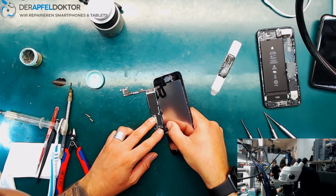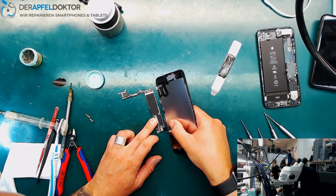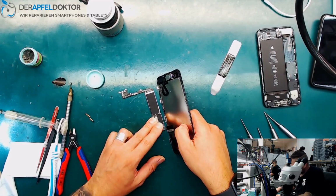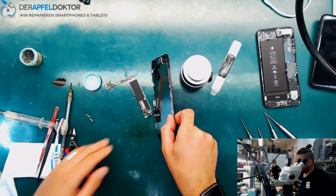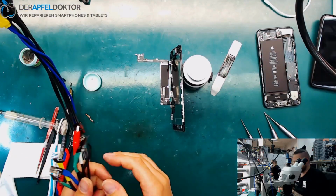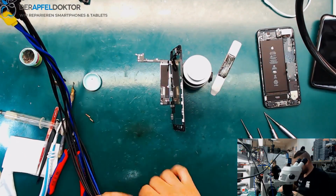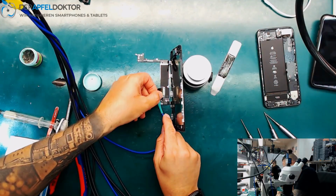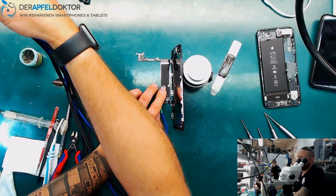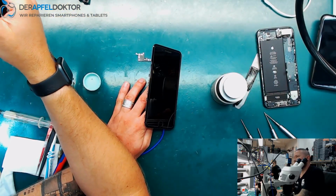And you can see how powerful our instrument, the ICC Pro, is, because you can see even from the outside, without opening the phone, in which area you should look for the solution of the error. So it said we have a short on VCC main. So the short has been gone. That's nice. Let's try a boot.